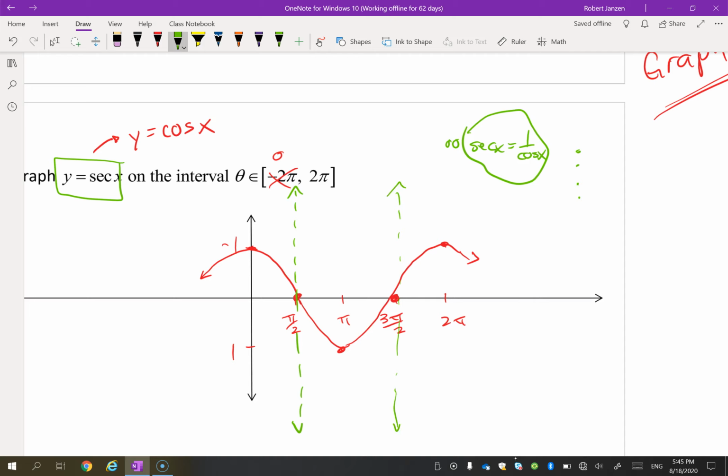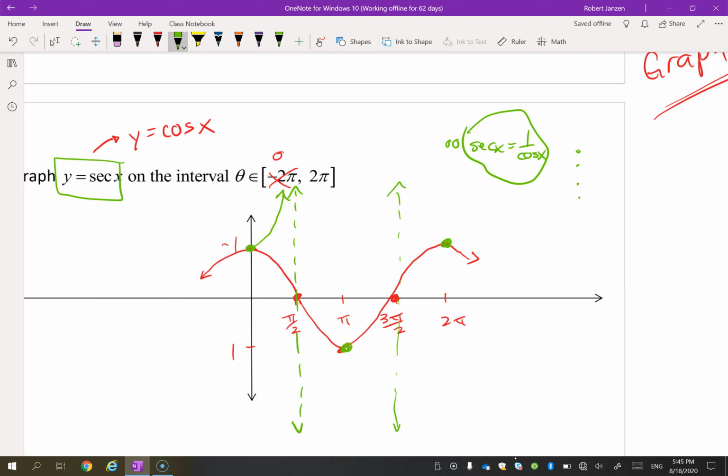Because the reciprocal of the x-intercept is a vertical asymptote. Okay. Next, you're going to say, well, where is the graph equal to 1? Here, and here, and where is it equal to -1? Right here. Then, you ask yourself, where is this graph getting bigger than 1? Well, you can see there is nothing up here greater than 1, so that doesn't affect us. But this graph here, as it approaches the asymptote, it's getting much smaller. And what's the reciprocal of something as it gets smaller? The reciprocal is it's going to get bigger.